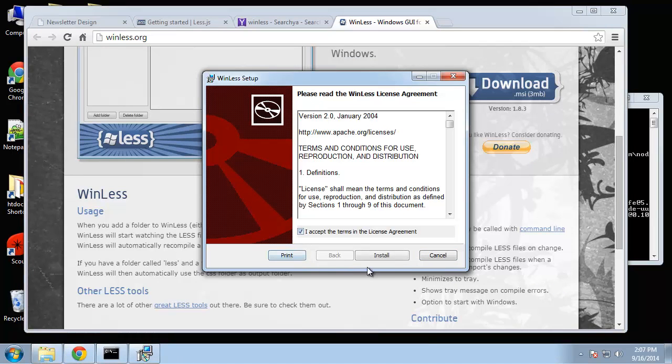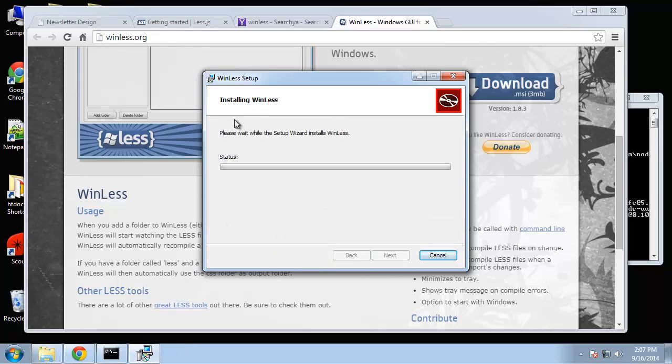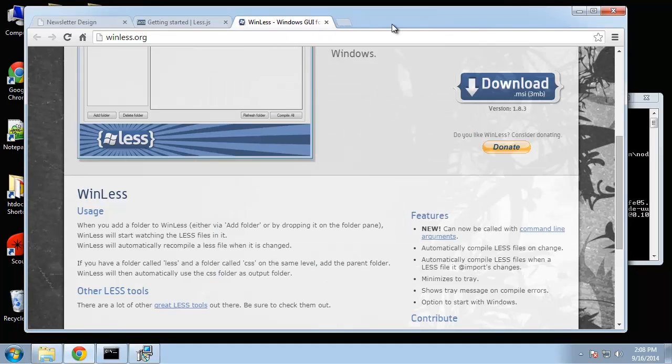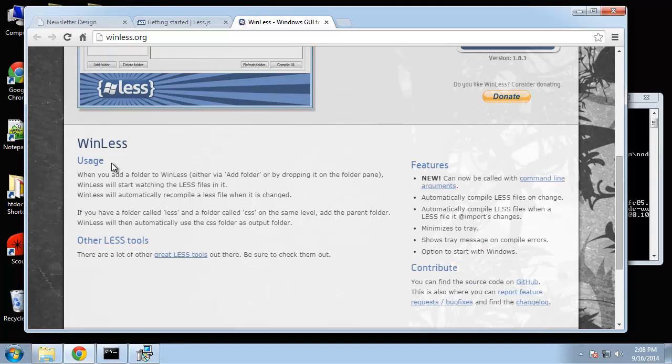Alright, just go ahead and install that. And the usage is right here. Basically, when you add a folder to WinLess, WinLess will start watching the Less files in it.